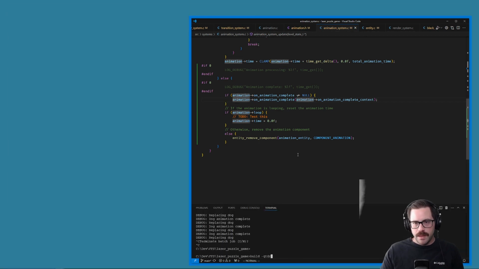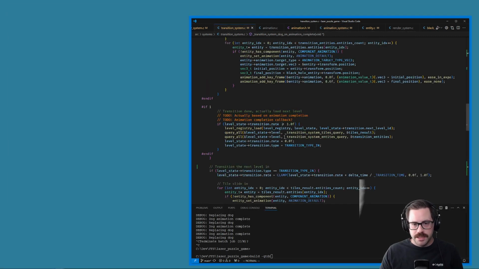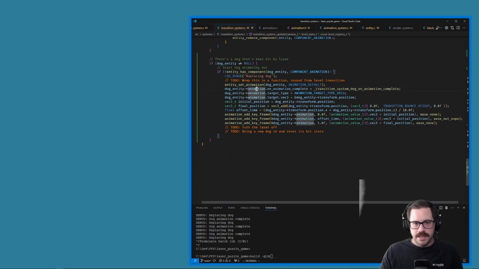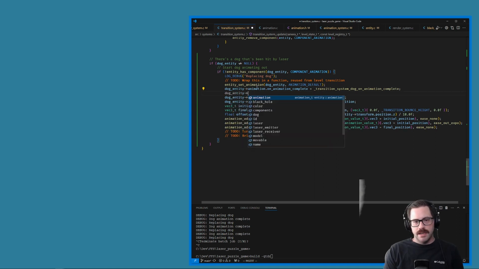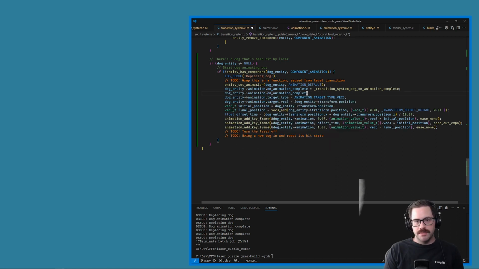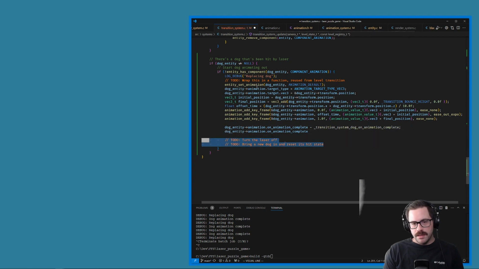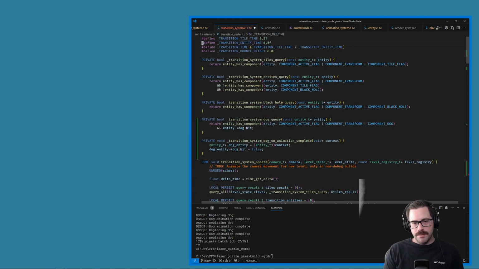Cool. Oh, and one other thing is the transition system. When I set that callback, I also need to set the context. So dog entity animation on animation complete. I'll move this to the bottom here. Let me put that up there.